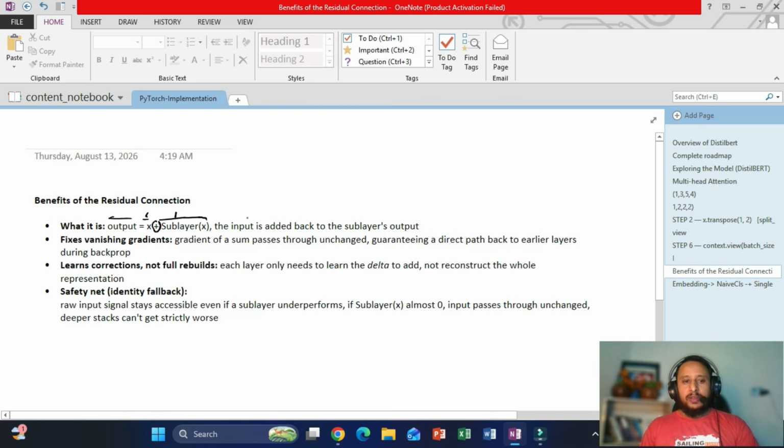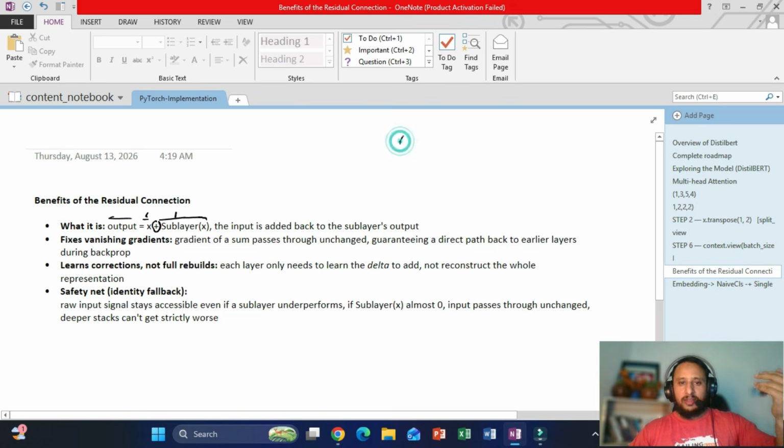Now what it basically fixes, this is a very interesting part, it fixes the vanishing gradients that are very possible in deep neural networks. Transformers are, we stack multiple transformer blocks.